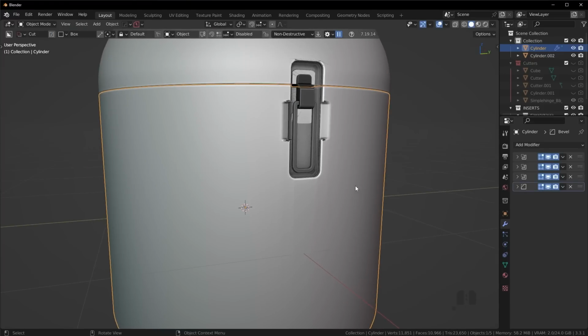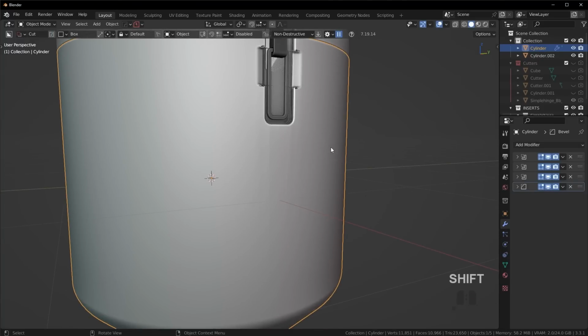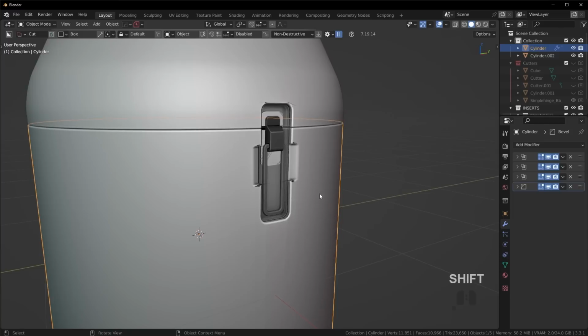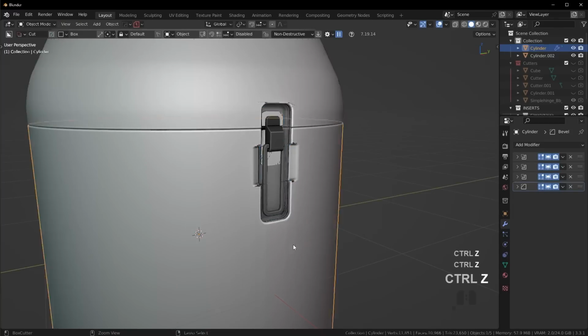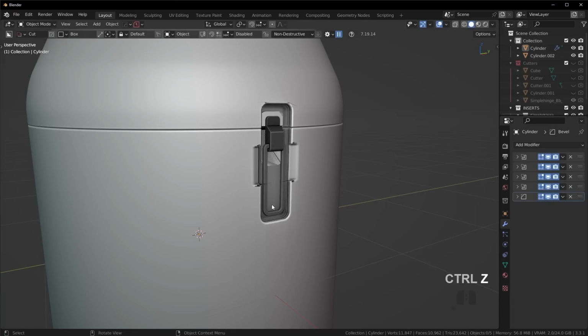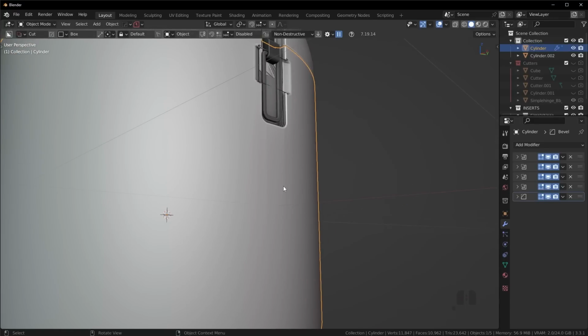So the easiest way to fix this without having to retopologize everything, especially for a render, you don't need to do any sort of retopology because it doesn't matter. Instead, what I would recommend doing, let me undo this. I want to make sure the bevel is still live. What we can do is we can isolate the shading.